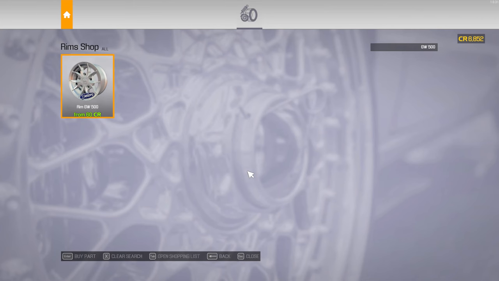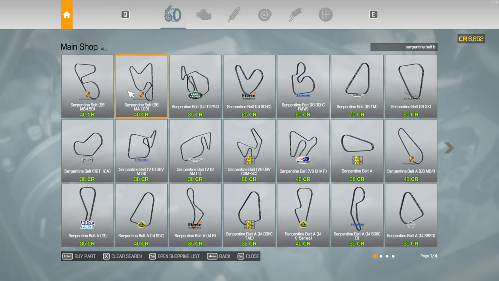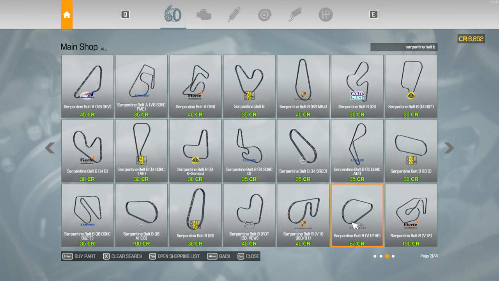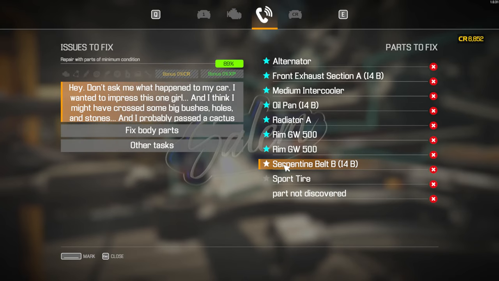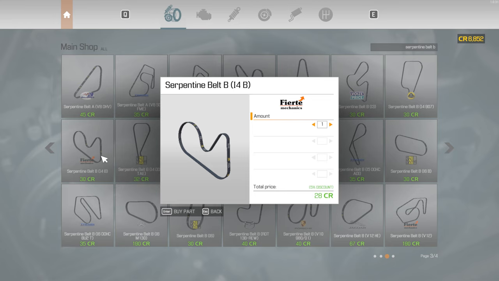Serpentine belt B14B. Serpentine belt B14B. 14B. That's 16. A. Still with A. Still with A. B14B, right? B14B, yeah. B14B, this one.